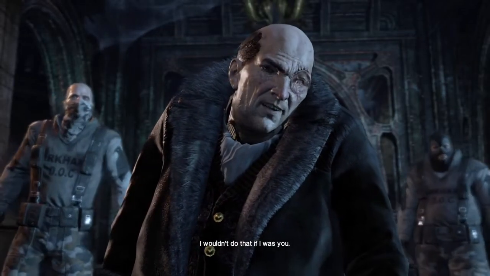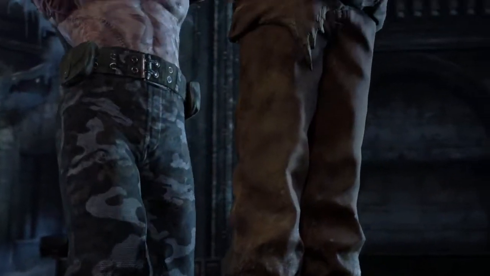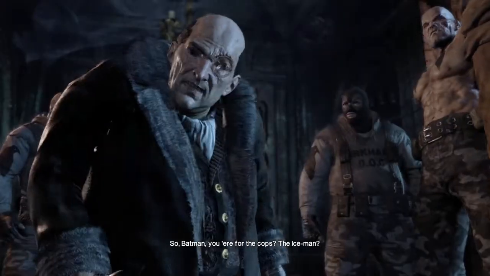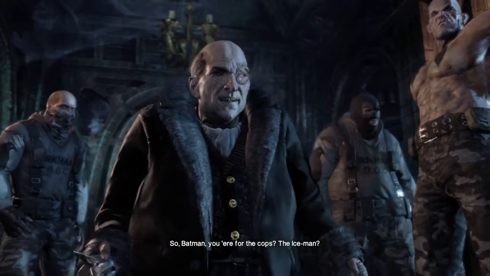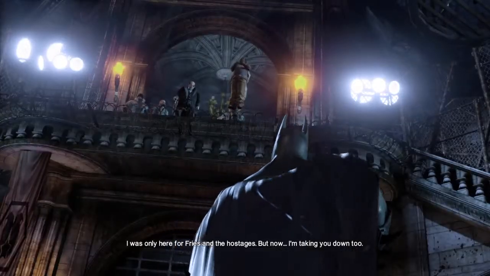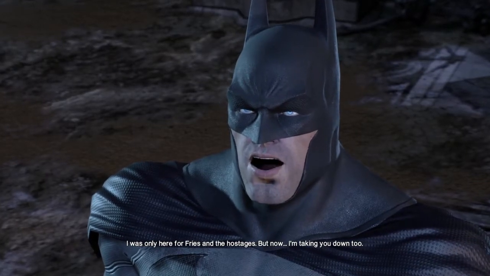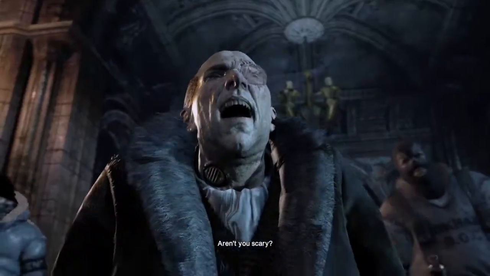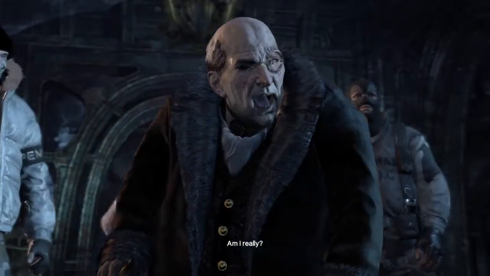I wouldn't do that if I was you. Show him what we got. Oh, it's the other Abramovich twin. So, Batman, you here for the cops, the Iceman, or me? All three. I'm here for all three. I was only here for Freeze and the hostages. But now, I'm taking you down too. Ooh, aren't you scary? You're about to find out. Am I really?